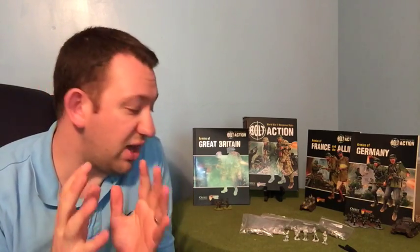I bought 30 civilian figures. They came in packs of 5, so I bought 6 packs of 5, and they were £9 a pack.